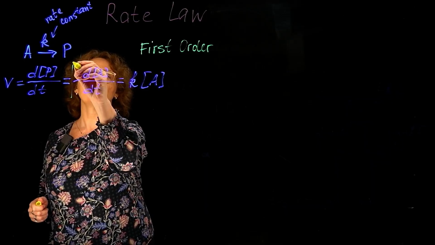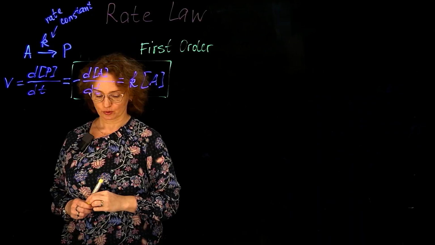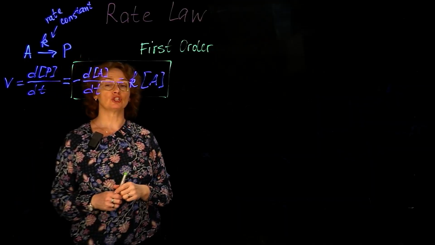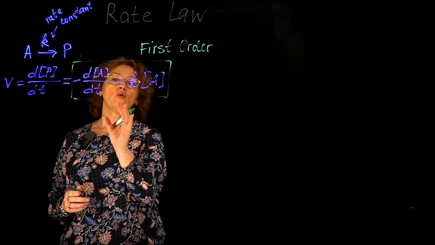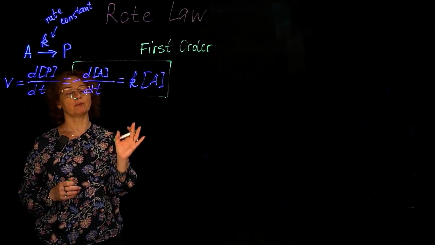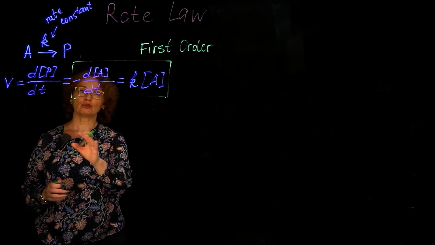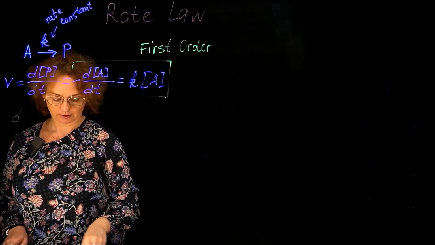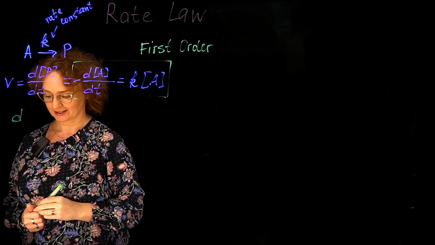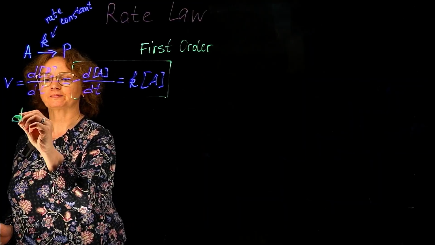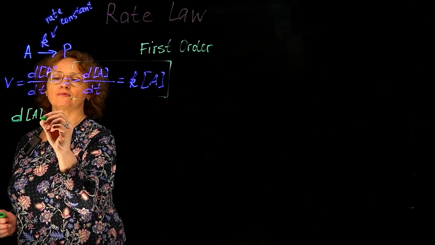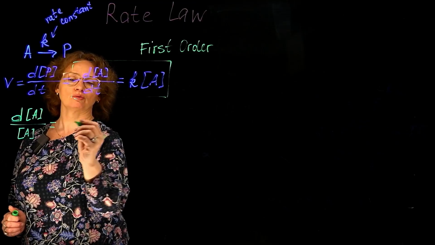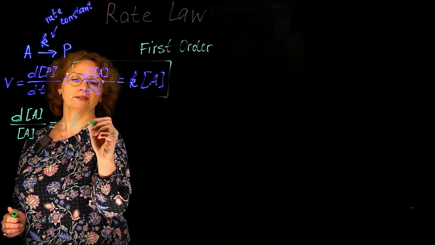Let's focus just on this portion right here. We can rearrange and solve this equation. We are going to group all terms that have the concentration of the reactant on the left part of the equation, and all terms that don't have the concentration of the reactant on the right part. Okay. So the change in concentration of the reactant over the concentration of the reactant equals minus k dt, because we need to transfer it right here.